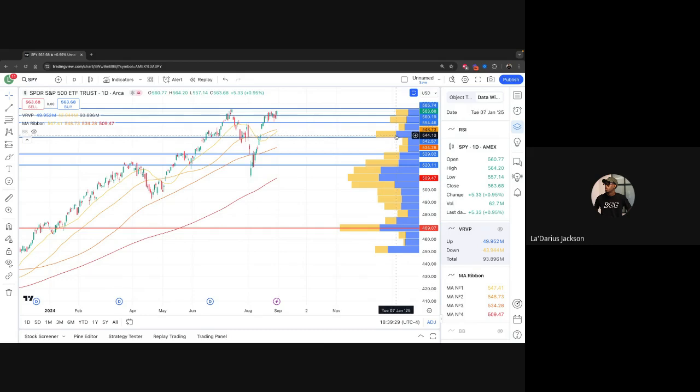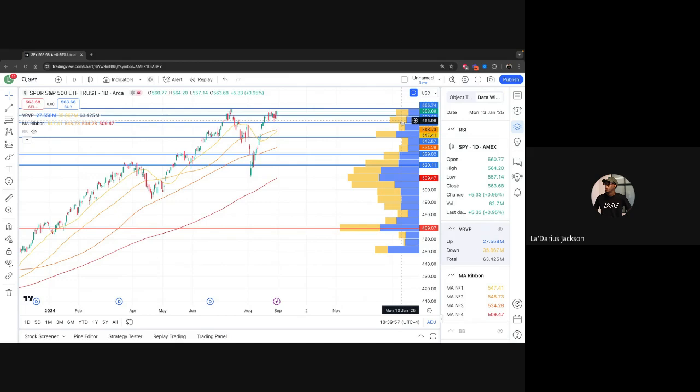So what that means is that if we're at 563, and let's say something bad happens and we come crashing down, based on the data that we have available, if we came crashing down into this level, there's a lot of buys sitting right here that could either stagnate us, make us stop here for a second and trade sideways and consolidate, or we actually could bounce here and move back up to this level. So the VRVP, again, is good at telling you the volume at different price points.